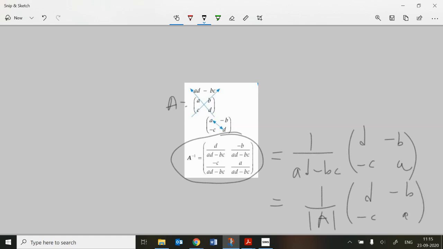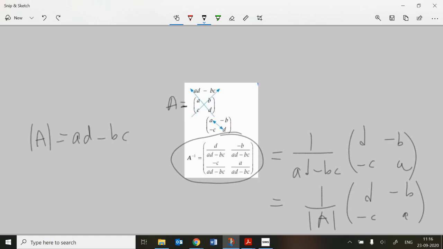This on the bottom with modulus brackets is normally written as a bold A in the books, but we can just write it as a capital A with the modulus brackets around it. That's just equal to AD minus BC, which should be pretty obvious from what I'm saying there. So this is how to make an inverse matrix for a 2x2 matrix.